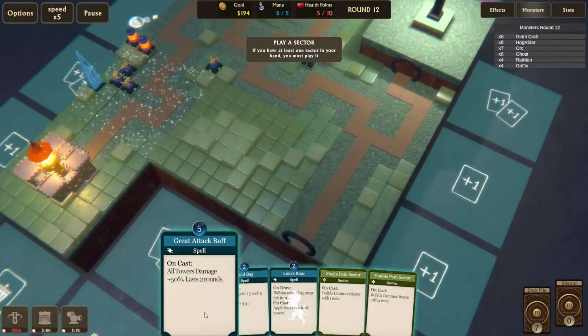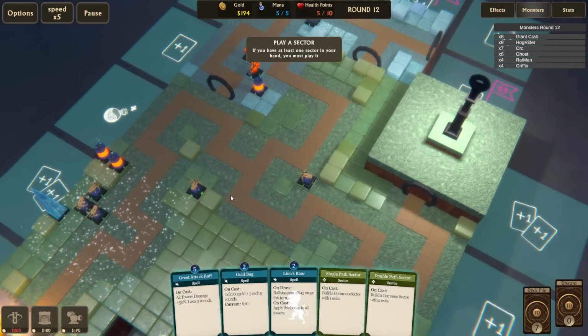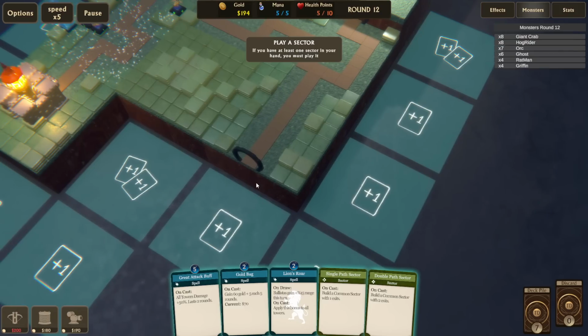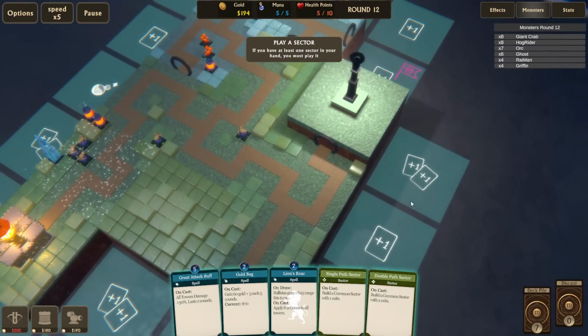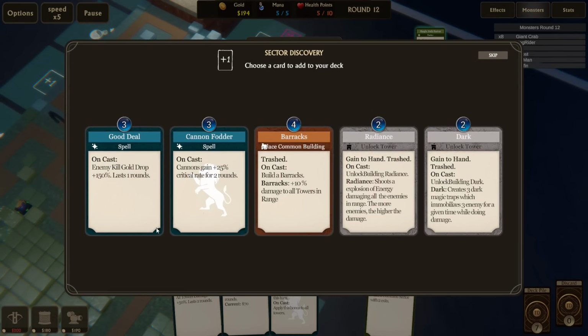On cast, towers damage up by 50% for 2 rounds. For 2 rounds? We could greed and play for both of these. 70 more bucks is really nothing to scoff at. Add a card. Good deal. Radiance. Probably should add another tower so it stops showing up.